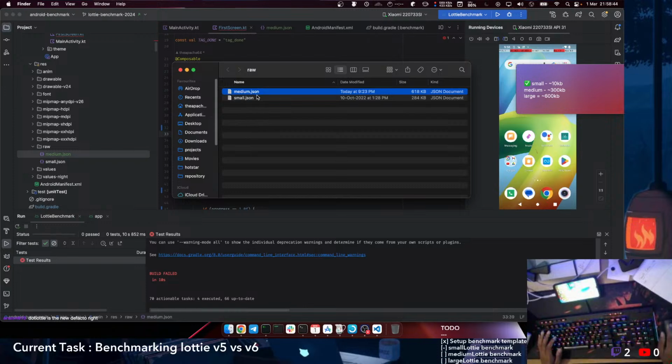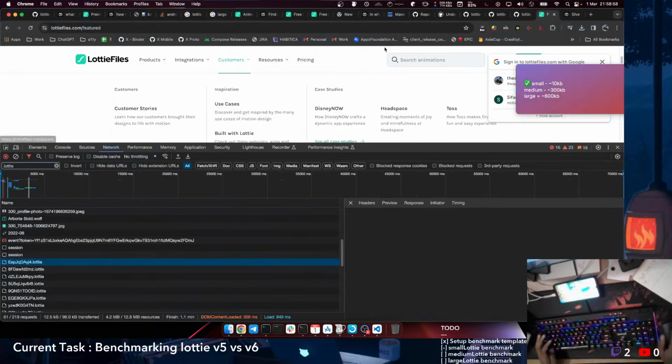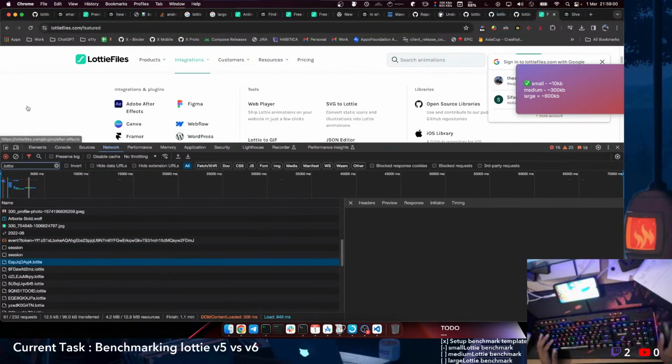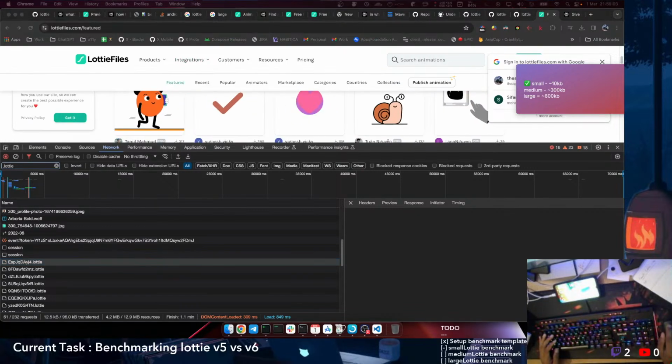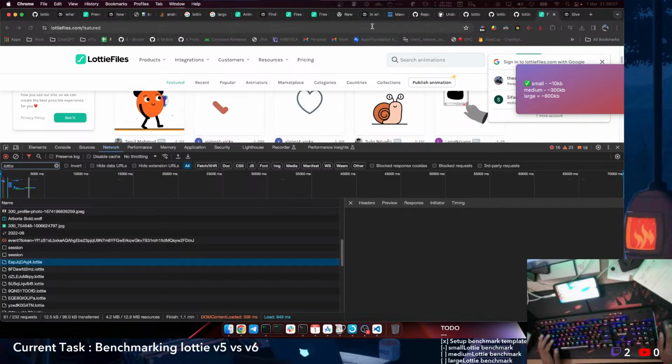So our small becomes medium, and our medium becomes large, and we need a small one. I think I will take the one you shared. What was that? This one, right?